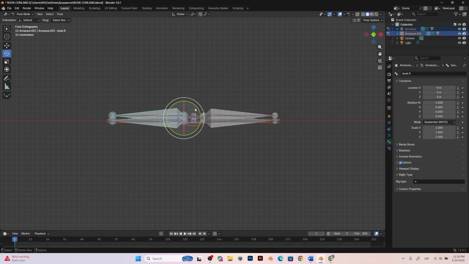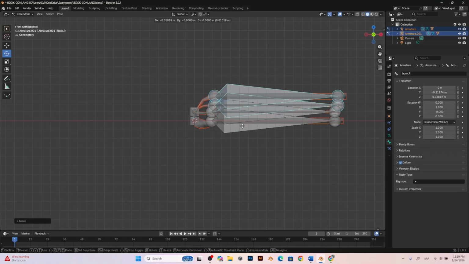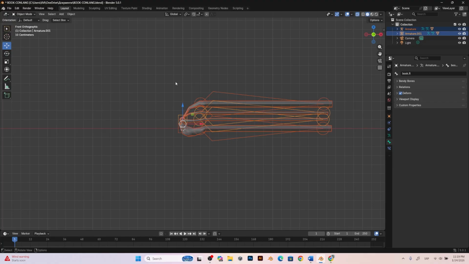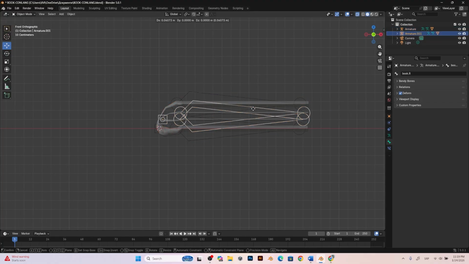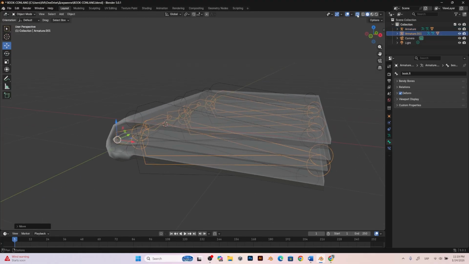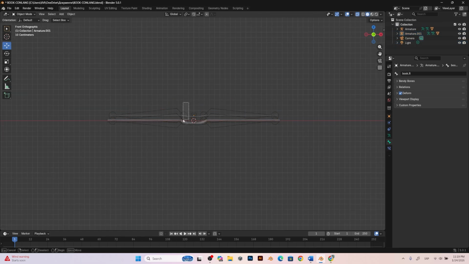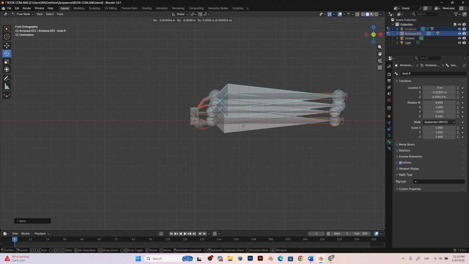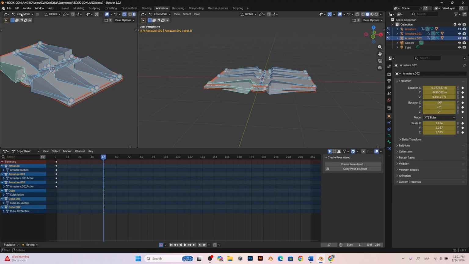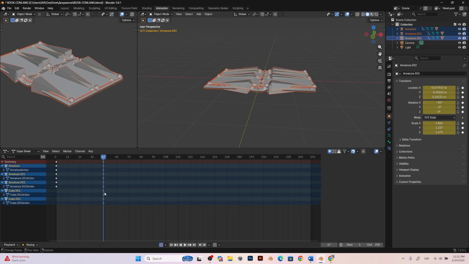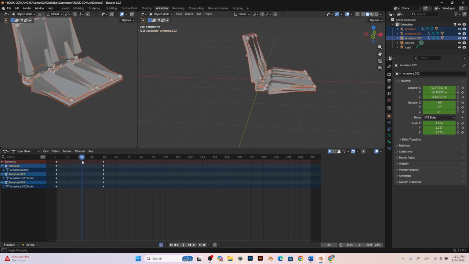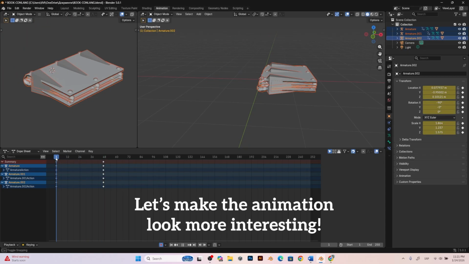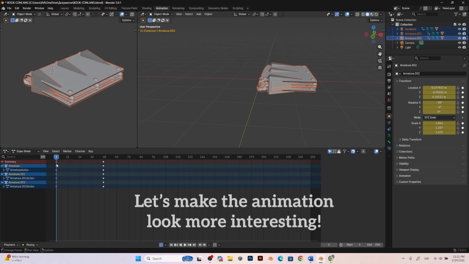That's simple. Go to Pose mode, make sure to select all the objects. I have made 1 book and 2 papers. Select all those objects and go to Pose mode. Now select the bones from the left side, rotate 180 degrees and move it to the top. Here's how it should look like. Make sure to select all the armatures and move the keyframes to make the animation look much more interesting, like opening one page by one.